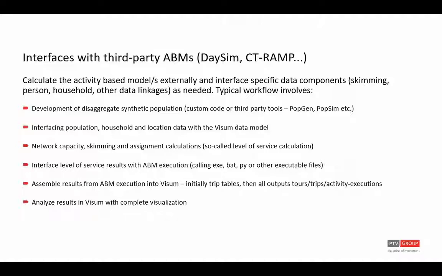So that's the general framework of integrating any activity-based model with Visum. Now, based on what we have in the US applications, we have one model which is being implemented more as an external COM call to Visum, and one model which has been implemented more from within Visum, that is within the procedure sequence and so forth. So I'll discuss both of these so you have an idea of the general options available to you for applying your activity-based model or interfacing your activity-based model.